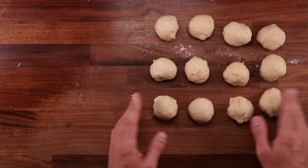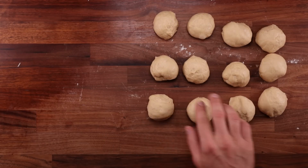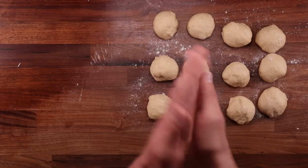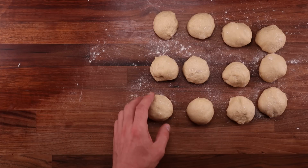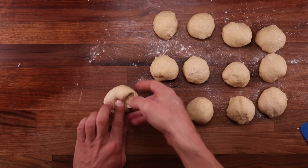This dough is quite moist and sticky, so I'm not going to cover it during the resting stage. And it's only 15 minutes, so they're not going to dry out too much. And because this dough is slightly sticky, you might want to use a light dusting of flour when doing the final shaping.